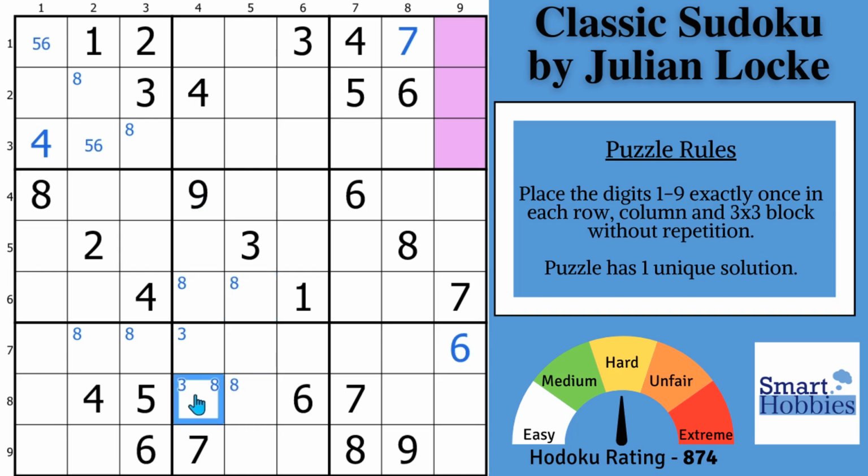Some people call this a mini X-wing, but what it means to you is now you know that the 8 in column 6 cannot be in any of these two blocks. It has to be in one of these two spots. So this is actually a claiming pair. There's a way to find that. And now what you might see is since the 8s are here in block 2 and they can't be here or here anymore, and they can't be there because of this 8, you can solve this purple cell for an 8. I thought that was a pretty nifty tip and trick.